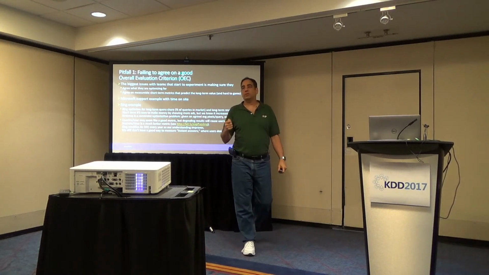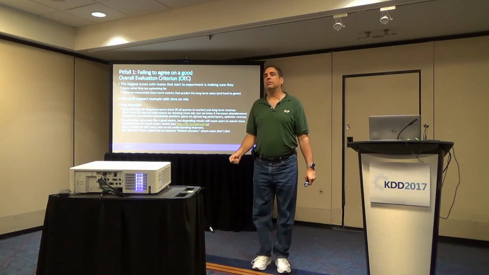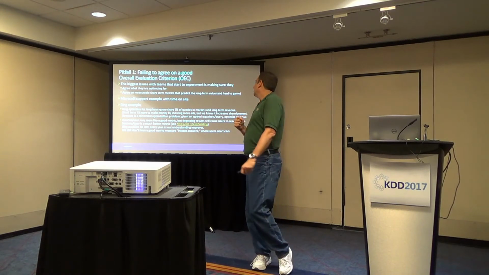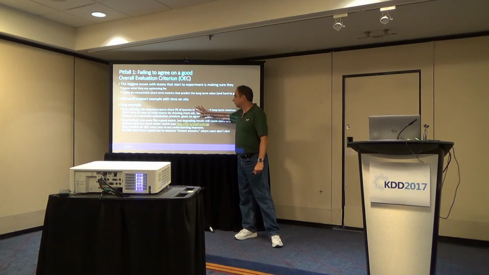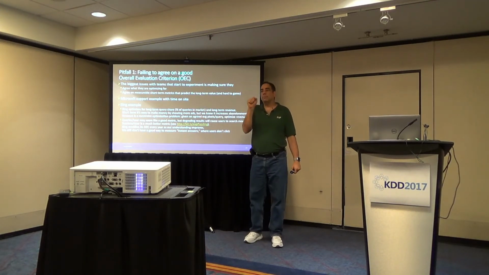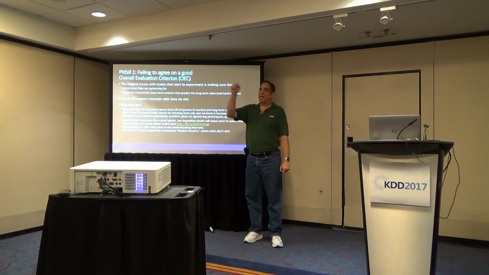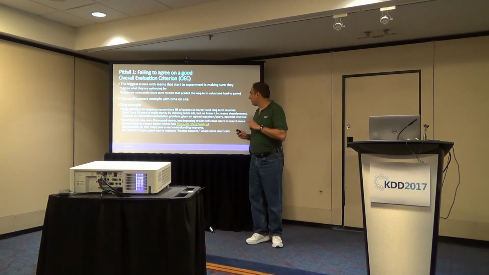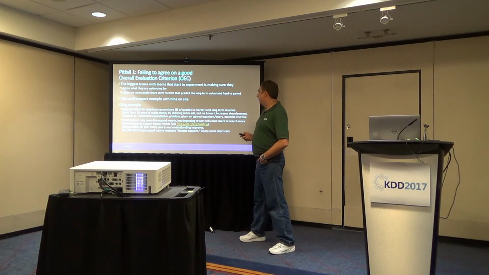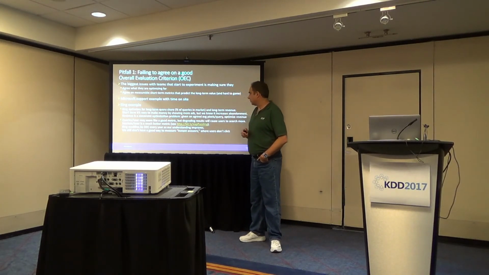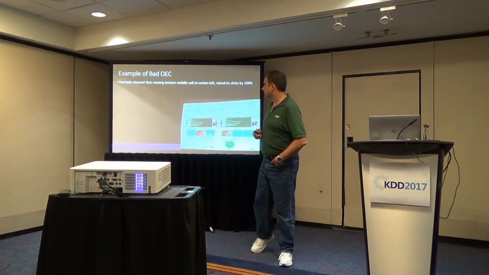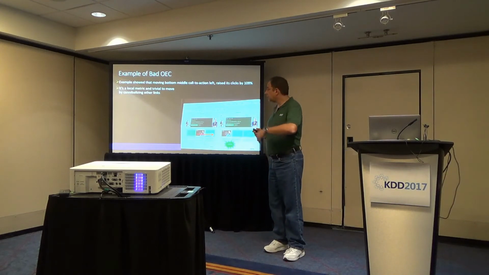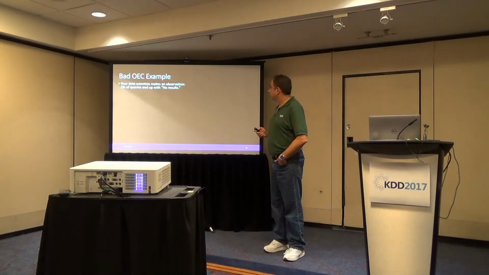Is it a good metric for an experiment? And the answer is no, it's a terrible metric. Right? We'll talk about this more later on in the other presentations, but it turns out that you don't want to improve queries. You want to improve the number of sessions that a user comes in, and every session should have few queries. So I think Pavel or somebody else will talk about this more, but clearly this is a bad metric, and so that's why something like sessions per user is a much, much better metric to use. Let me skip this one given the time. This is a real example. This is another one, bad example.